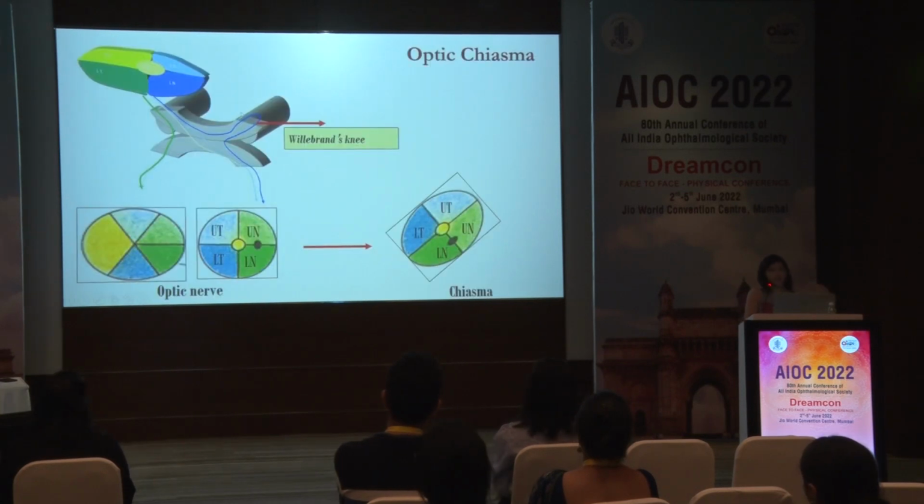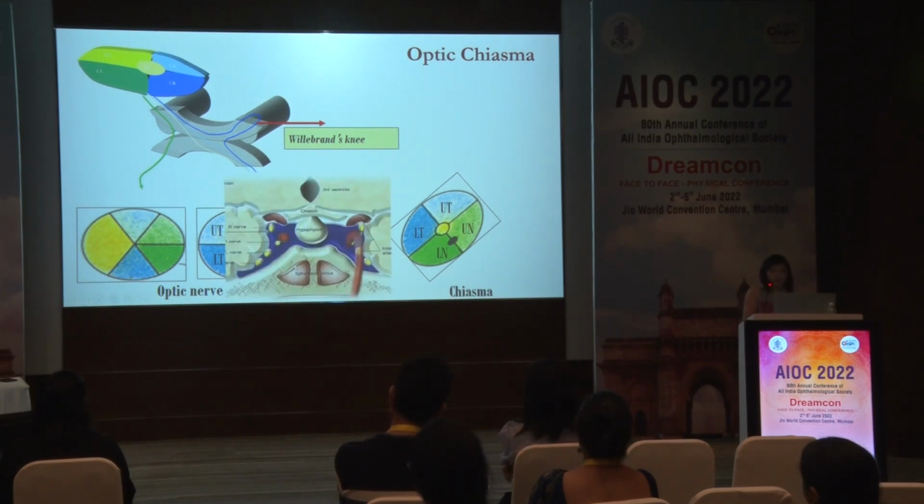In the optic chiasma, what is important is that apart from the nasal decussation, you should know about Willebrand's knee. So what is Willebrand's knee? Well, when the lower nasal fibers are decussating in the chiasma, they actually take a little turn into the posterior part of the contralateral optic nerve before joining the optic tract. So these lower nasal fibers actually represent the superotemporal field, and its clinical significance I'll discuss later, okay?